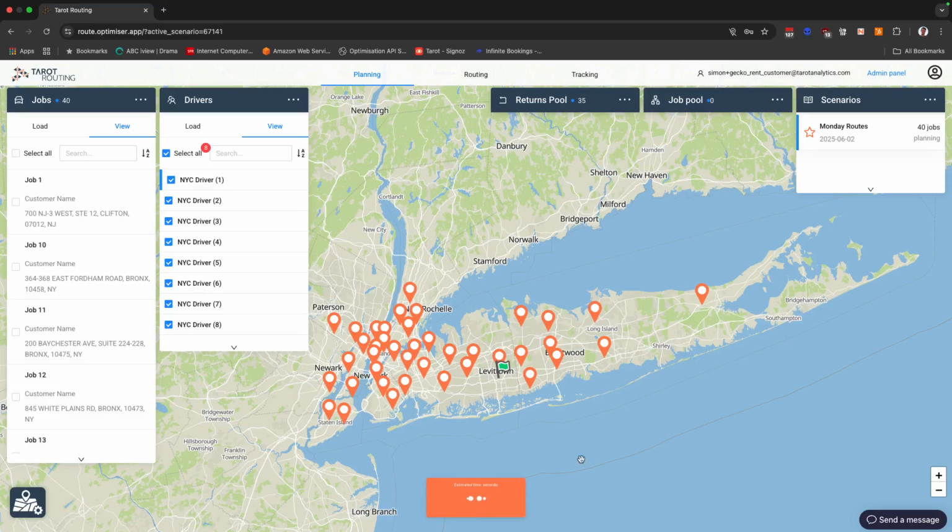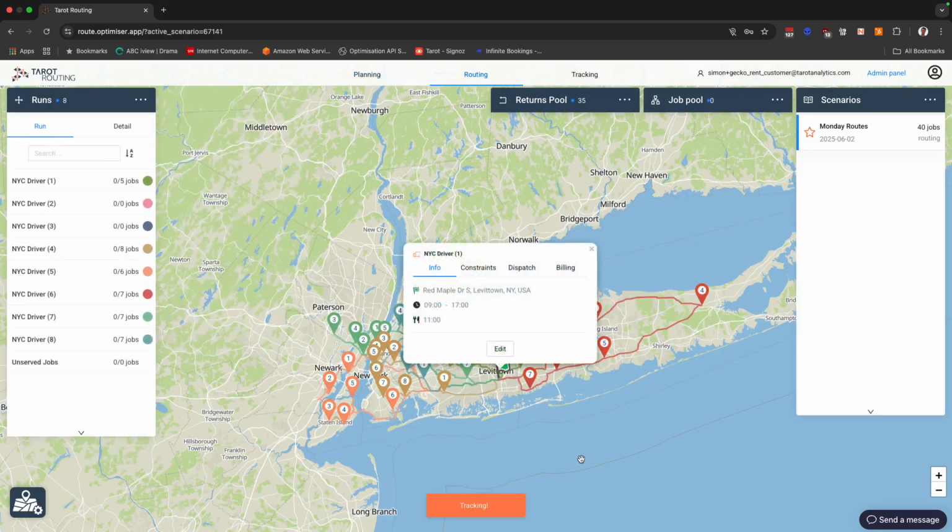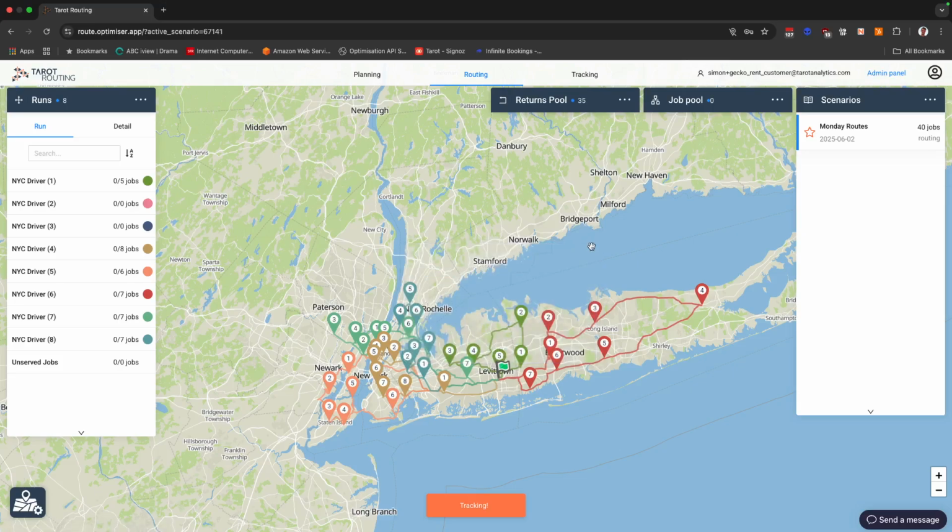Once I click Let's Route, that sends the available vehicles and the jobs to our optimization algorithm, which starts calculating which vehicle should visit which job in what order so that the driving time is minimized across the fleet. Depending on the number of jobs you have, this will take anywhere between 15 to 20 seconds and maybe 5 or 10 minutes for over 1,000 jobs. In my case, with 40 jobs, the optimization is finished very quickly.